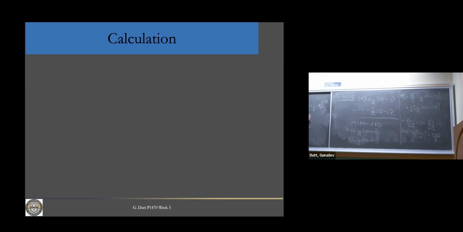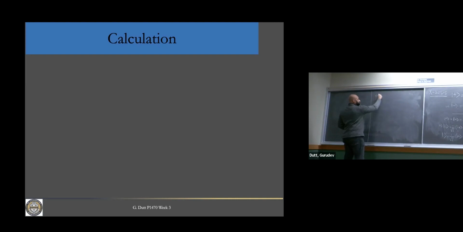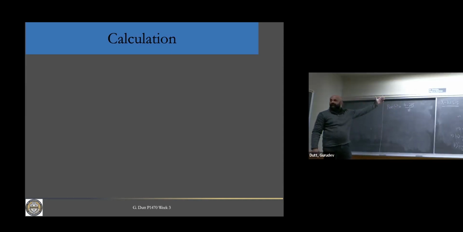And the same for the other one: the probability of the minus result is the norm squared of that coefficient, which is 4 minus 2 square root of 3 divided by 8. And just to verify that this is indeed a good state, I take the sum of these two. You can see the plus 2 square root of 3 and minus 2 square root of 3 cancel. I get 8 divided by 8, so that's 1. I could pull out some common factors and make this a little simpler, but basically that's it.